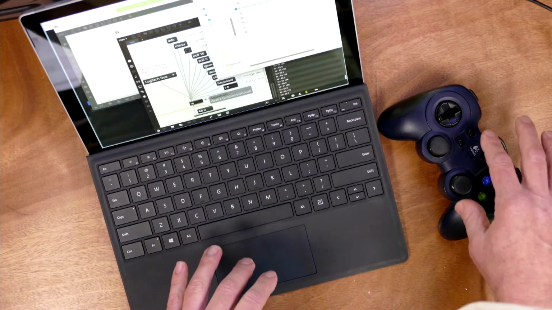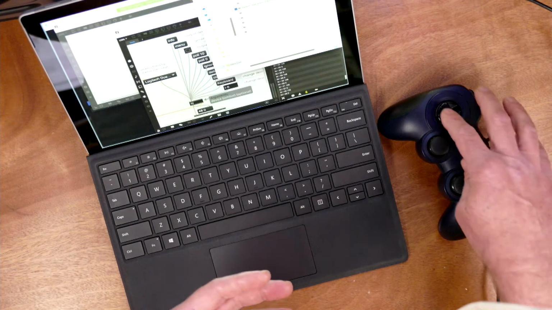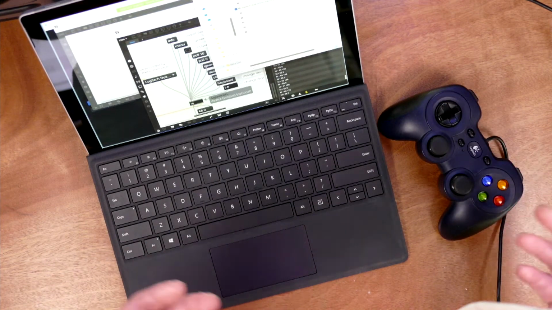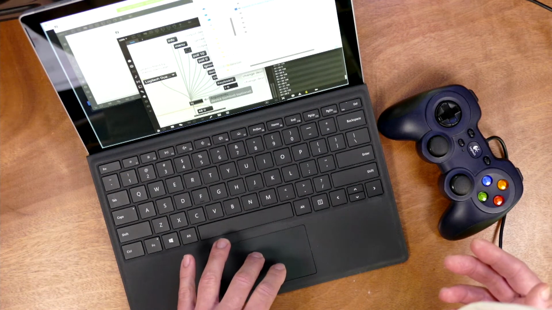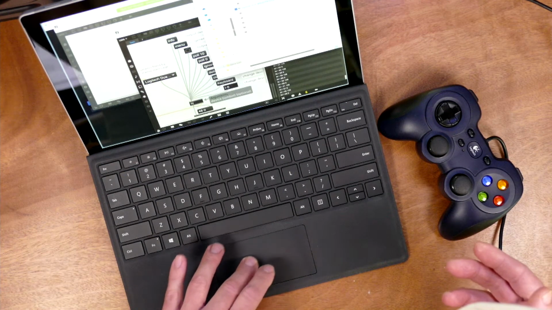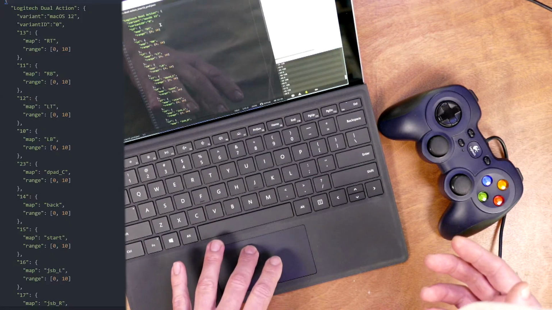These profiles just create maps for these different buttons to give them names that we can then generalize in Ableton Live. The profiles look like basic JSON. Each button has some information in it that looks like this.